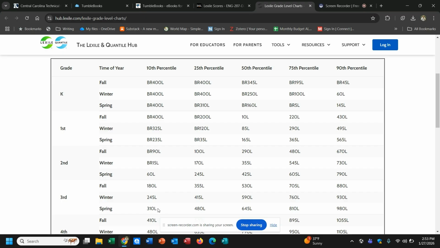And the idea would be that they would hopefully be up to 310 by the end of that year. A more advanced third grade reader might be able to read and comprehend books from the 880 level on up through 980, as you see here.